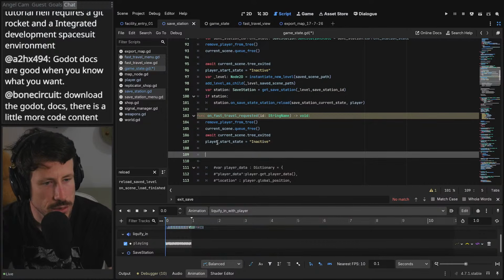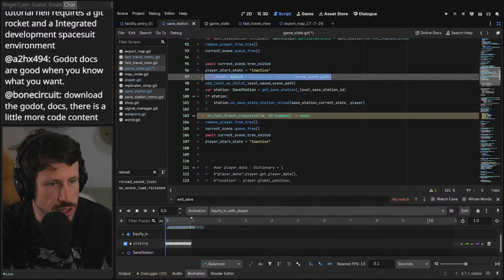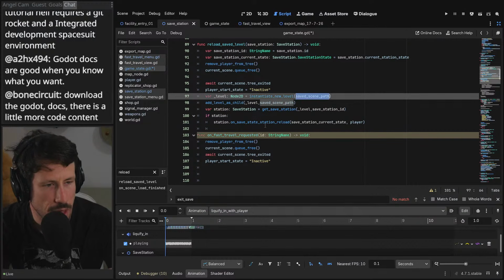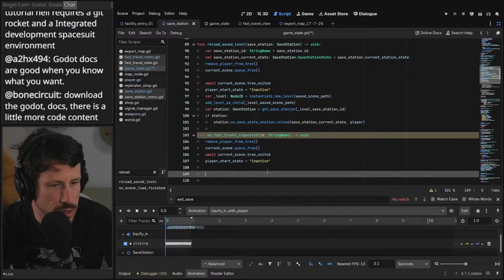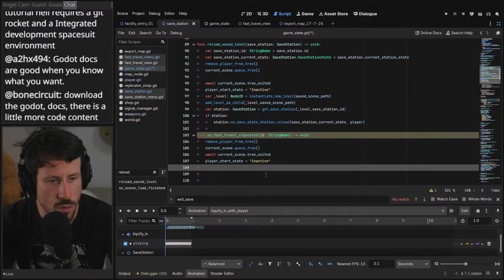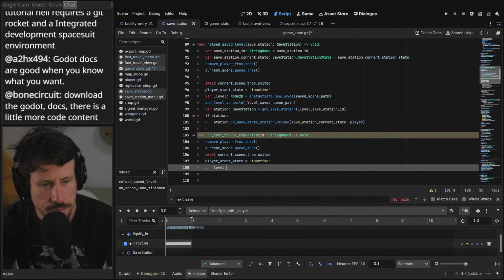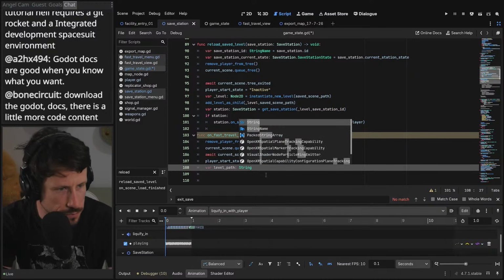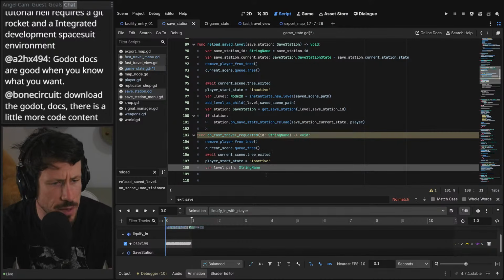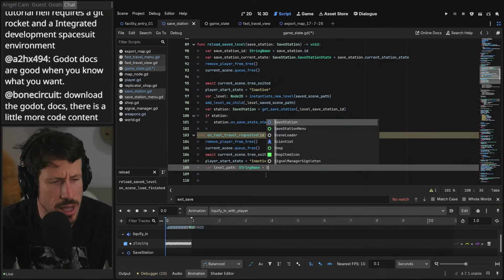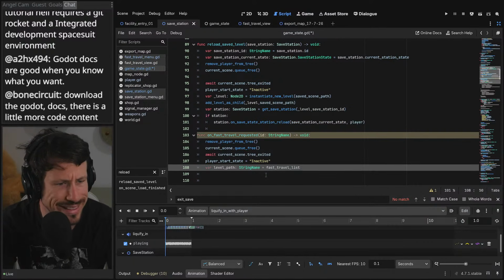Player start state inactive. And then, okay, so we instantiate the new level, which is save scene path. This part here is the hard part, because we need to get the level. So we actually know what the path is. Level path is going to be a string name, actually, and it's going to be equal to fast travel list.